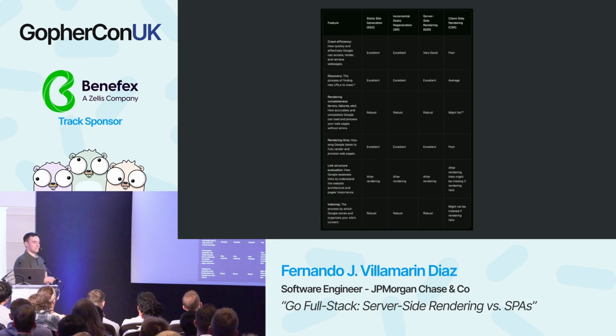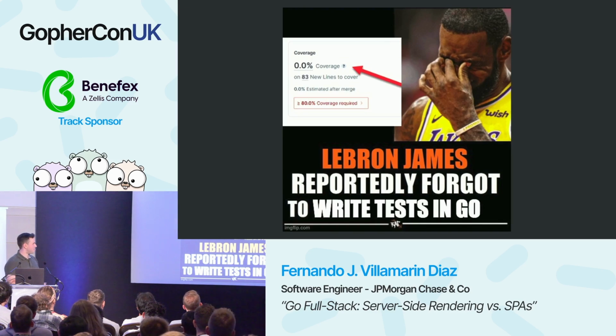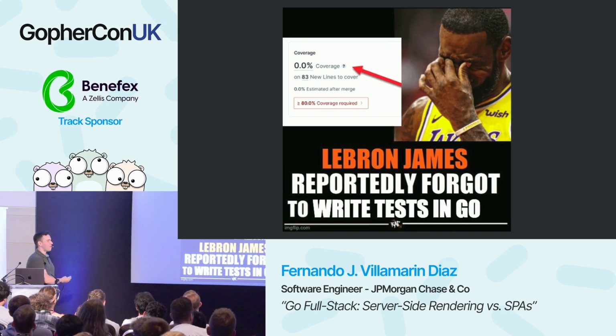So the code I've just shown is not really usable because, well, it doesn't have any tests, right? So it shouldn't be production ready. The good news is that you can write tests for your UI that's supported by Templ. And if you're interested in going production ready, I encourage you to go to the talk by Daniela after lunch. She's going to go through a project making a production ready Hello World. So I encourage you to go there.